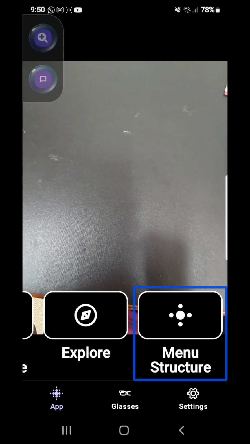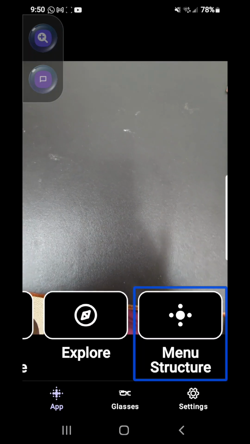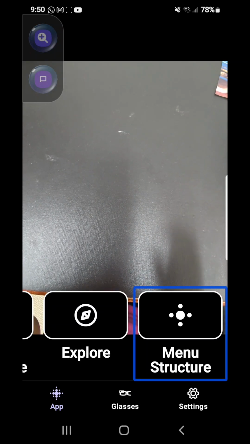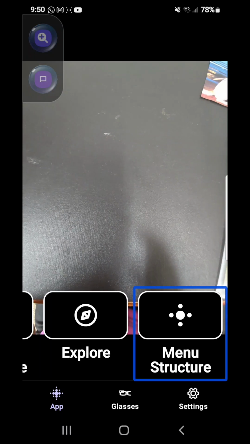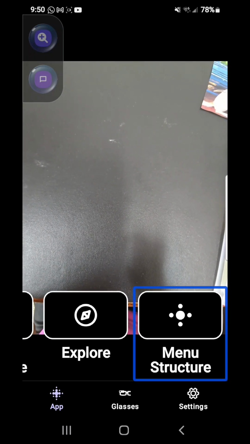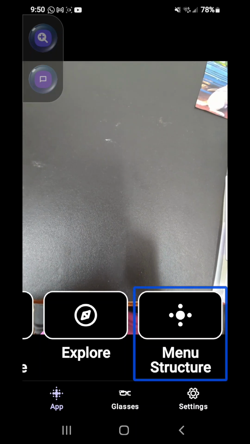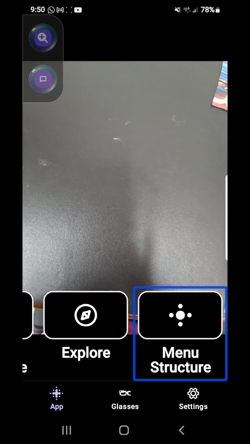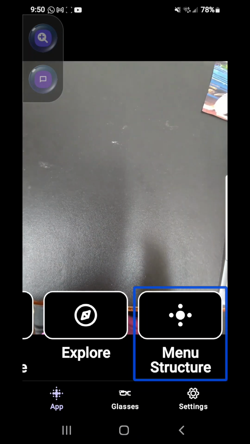So if this is something that you are more inclined to using, it's a pretty good app. It is free now, and of course they always take donations to help keep improving the app. It's got the capability of connecting with the Envision glasses if you have some, but this is definitely a really good AI option for scanning text and pictures and just getting to know what's around you.